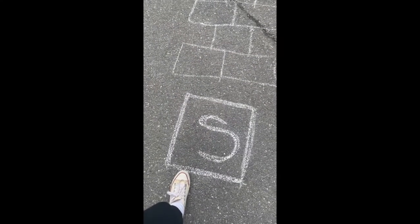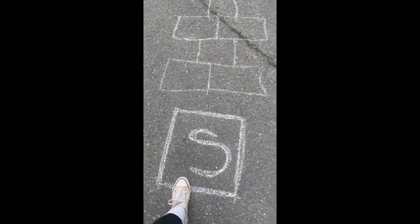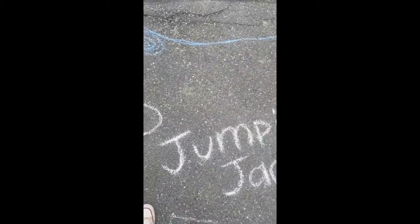First thing I have on my course is some hopscotch, okay? This is just to get us some loosey-goosey. I've got an S for the start. So hopscotch, when you see the two boxes, it's 2 feet in, okay? One box, 1 foot. Two, one, two, one, two, two, one, one is what I decided. And then after, I've got 20 jumping jacks, okay?